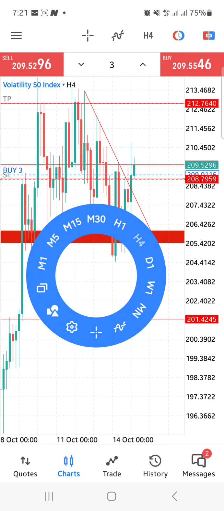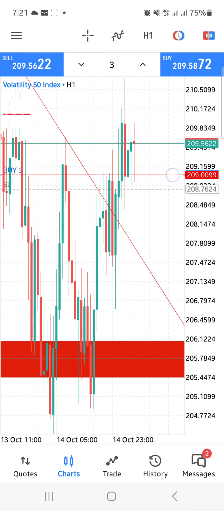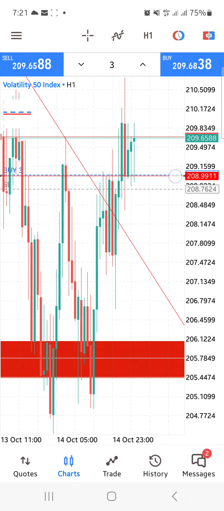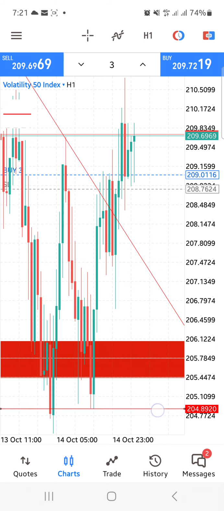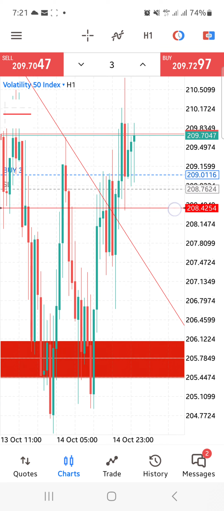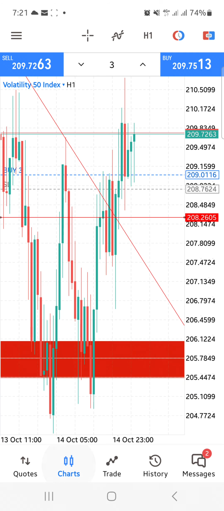Let me come down to one hour so that I see. This is my entry, this is my stop loss. Initially, this was supposed to be my entry, then my stop loss. But no, I'm just trying to flip this account, so I can't come down to this level to put my stop loss. By the time the market trades down, I just have 4.83 cents in my account. That's my account. So based on flipping, I've tried it and it worked out.